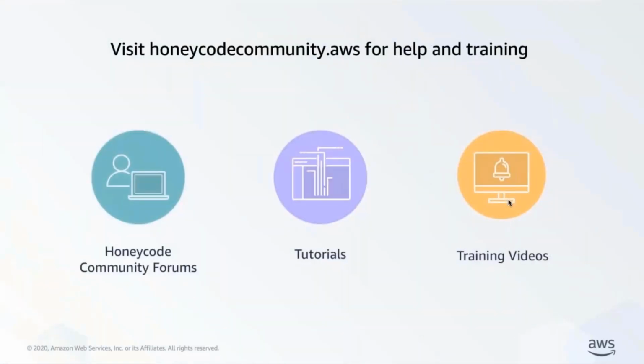Speaking of, I highly encourage everyone to visit honeycodecommunity.aws for help and training. So app building support is provided using these forums. This community includes both users and Honeycode moderators. The forum also has some tutorials, which are free online classes where you can learn how to build your apps using Honeycode. The community site also includes a number of how-to articles and videos.